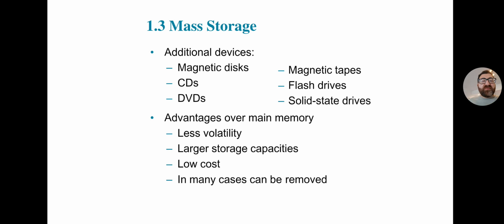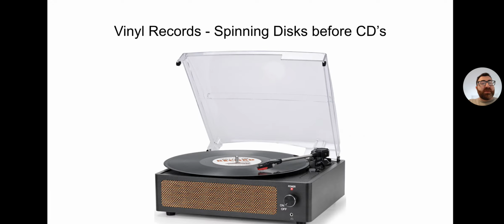There are magnetic tapes. They're kind of older, but there's tape memory, which nowadays is mostly used for long-term storage of things that don't need to be accessed very often, like archives stored on magnetic tapes. Flash drives or USB drives, like this, a USB flash drive. And solid state drives, which are these. So those are types of mass storage.